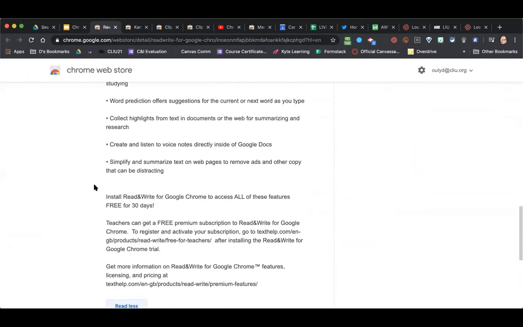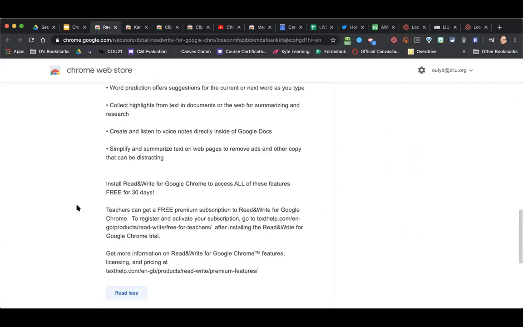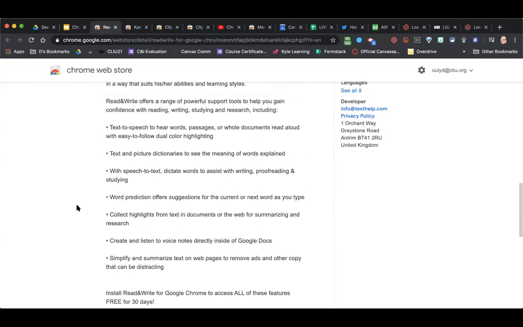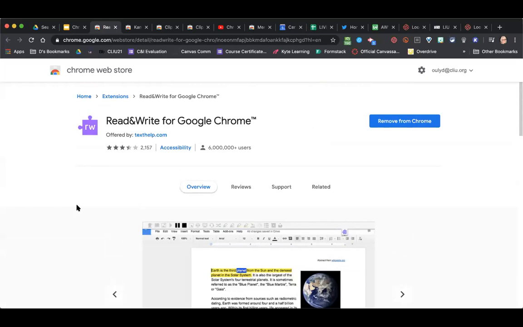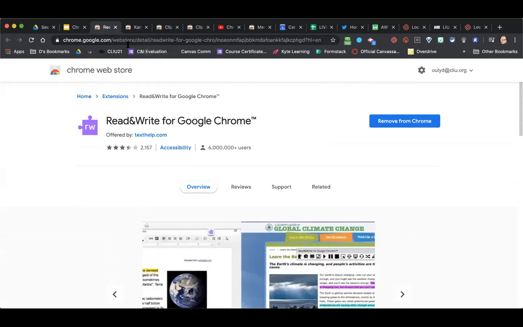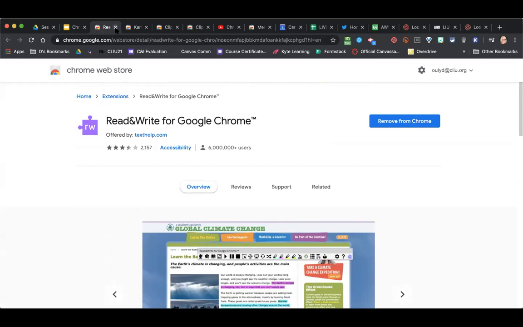Now, you see this right here? Somebody asked about fees. This is only free for 30 days. So it's basically telling you, install this, try it out. We want you to love it, and then buy it. So just be wary of some of these, but I do have some teachers that have purchased this because they really like it, so I wanted to share it.